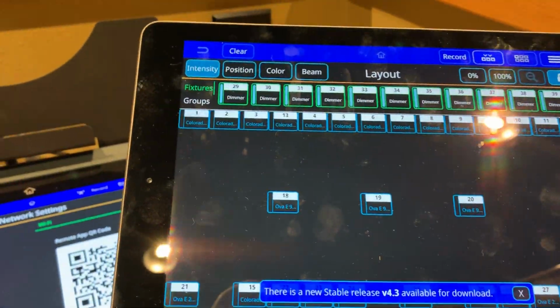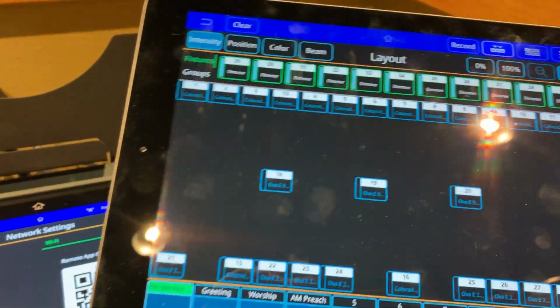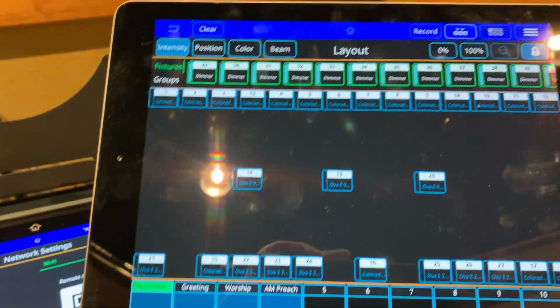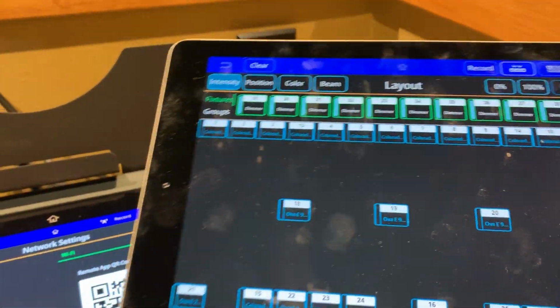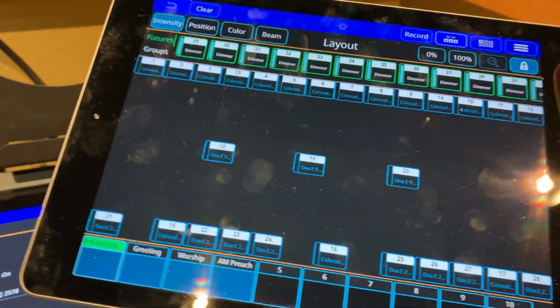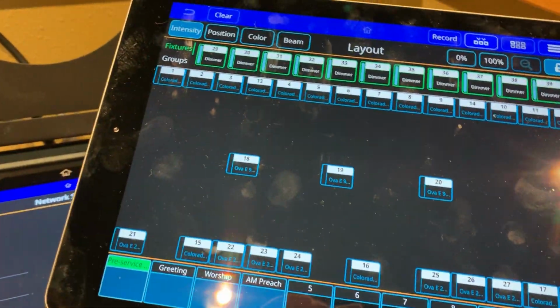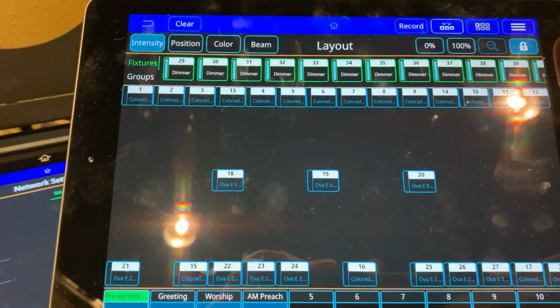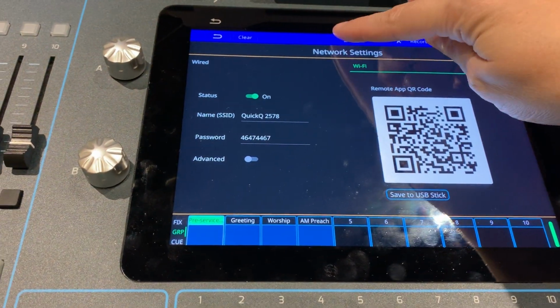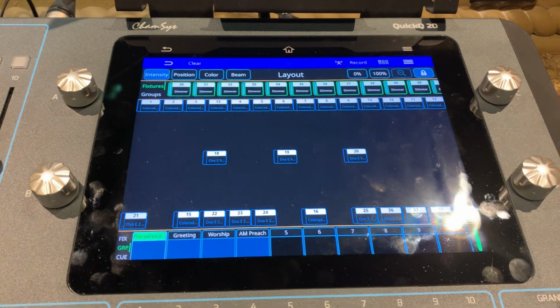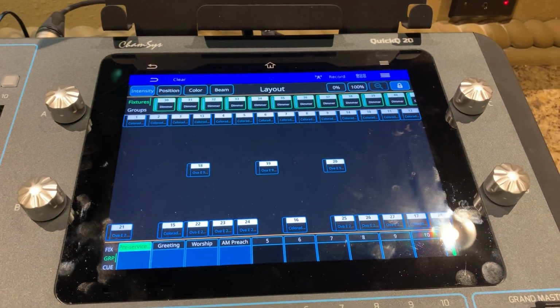So now you can do all your lighting, everything from right here, which is really cool. If we're short-handed, don't have someone on lights, or if you're working on lights and want to be able to look at the stage while you're doing it, you can do it from the tablet. So that's just kind of an overview of the board. Go back to the home page, and in the next video we're going to build groups.